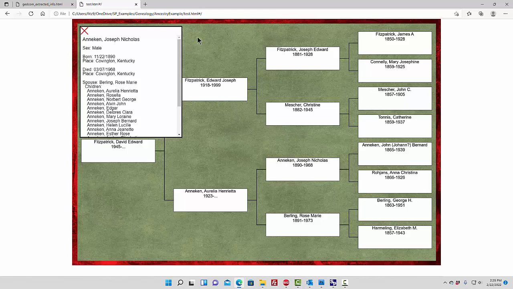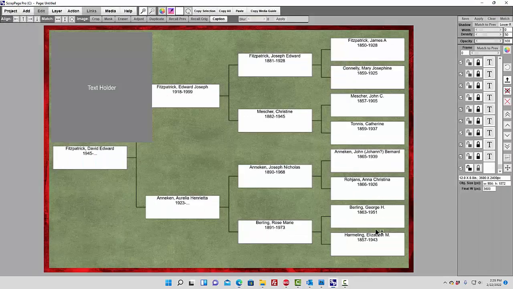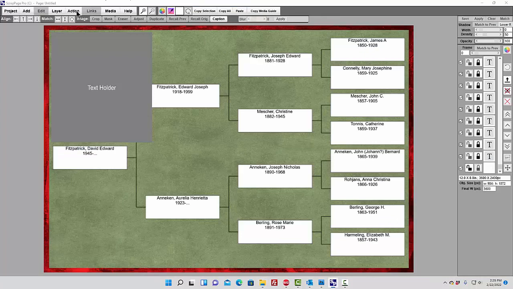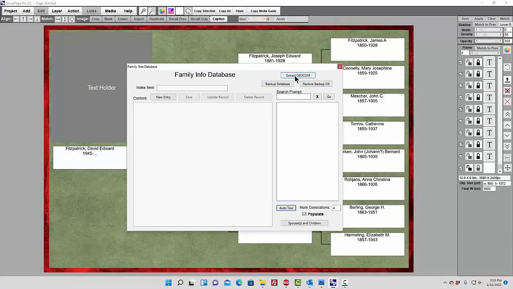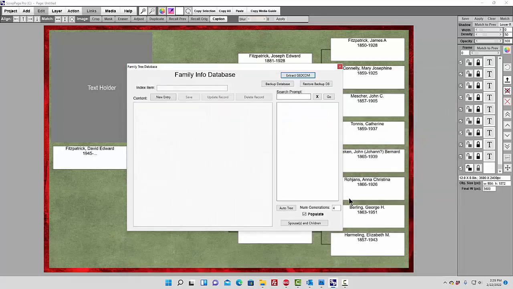So now you can have tons and tons of information in an album of these things, because you can link these pages together. And to show how these things might be linked, I think what I'm going to do is close this down for a second. And I'm going to go in here and look at ScrapPage again. And now I'm going to bring in another GEDCOM file. So let's extract another different GEDCOM file. There's a kind of a famous one that runs around. It's the British Royalty. So if I open that up, and it's going to go ahead and do it.